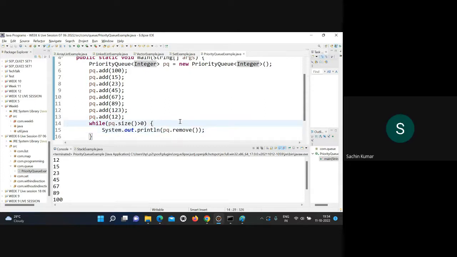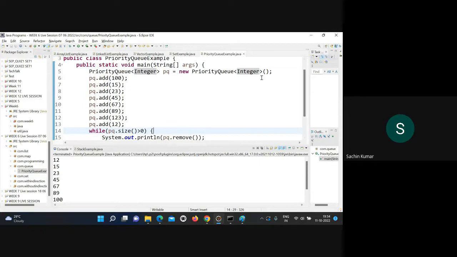Sir, can we define our own priority order in this priority queue? Like I want to assign highest priority to the highest value. So can we do so? We'll check.